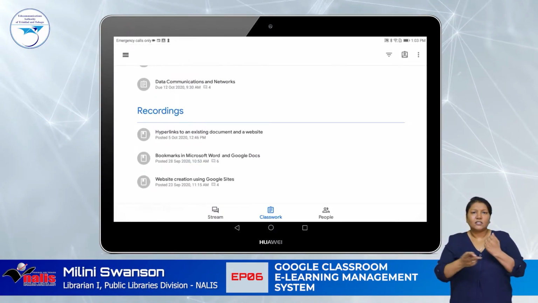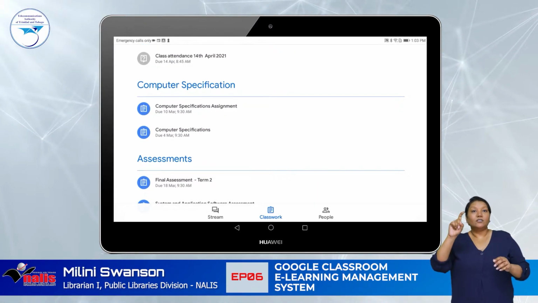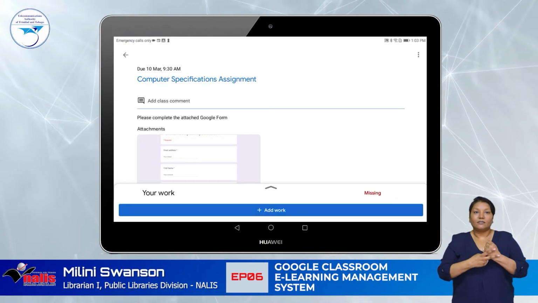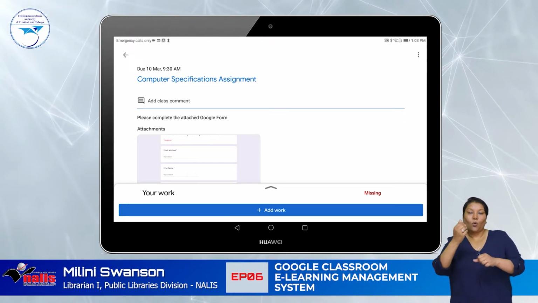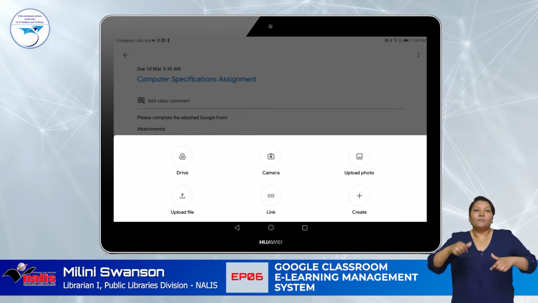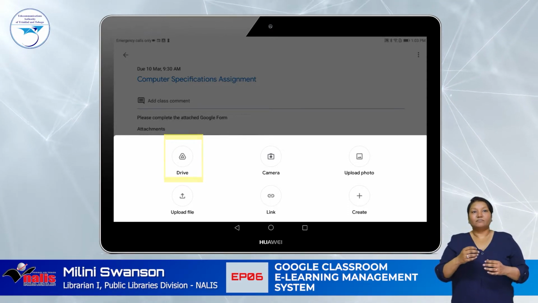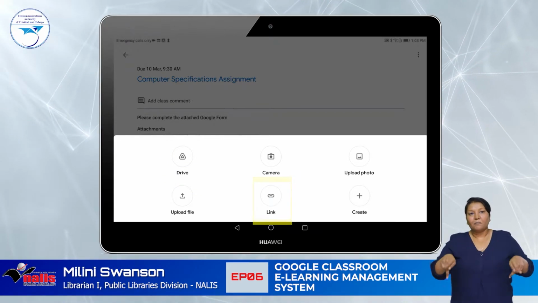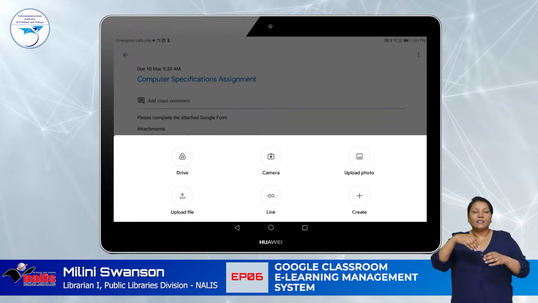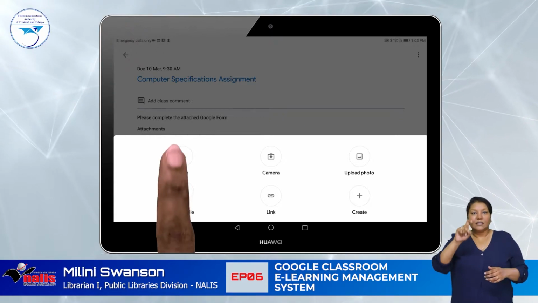You have now read your assignment and need to return your response to your teacher. After you complete your assignment, you now want to upload your assignment. You must first find where you have the assignment saved in your folder. Click on Your Work, then you will see a button to add or create. This gives you options for uploading: files from your Google Drive, links from websites, or files from your computer. If you are uploading a file from your Google Drive, simply click Upload.